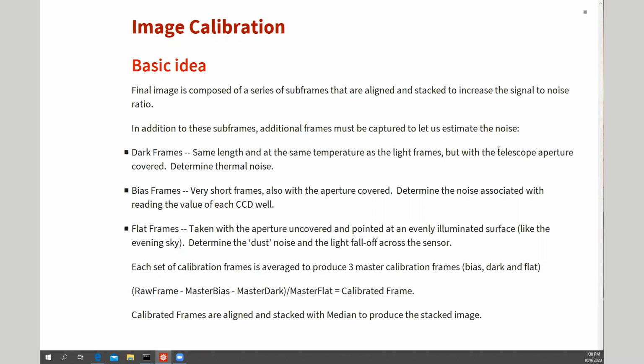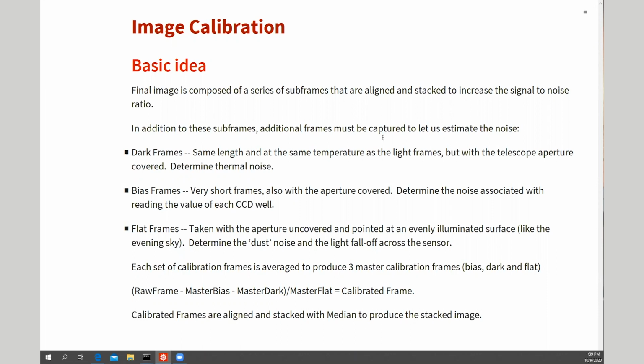And sometimes you put a cloth over the telescope to further even it out. The reason why we do this is to measure the light fall off on your sensor. Large sensors, especially those in digital SLRs, have noticeable light fall off towards the edges, and you have to be able to multiply that out. This also takes care of artifacts in your optical train, like dust on the sensor. You'll identify this, and that will get subtracted out.